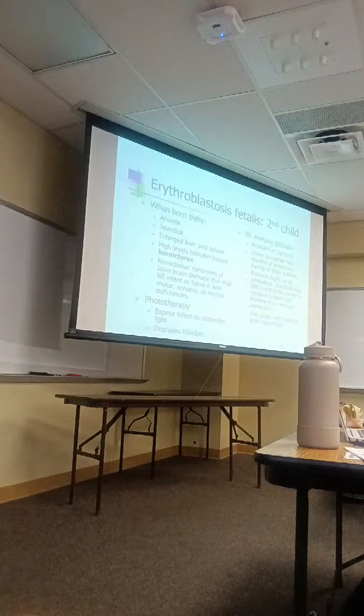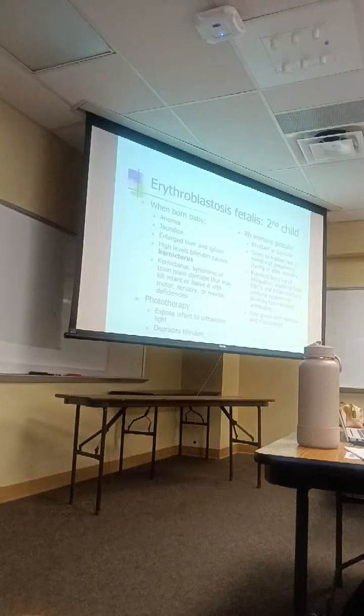So we have made drugs to help prevent this from happening. So RhoGAM, there's a lot of other versions out there as well. What it is going to do is prevent the mom from making antibodies, because if we can stop her from making antibodies, she won't send those to her babies and it won't kill the babies. So this is given in the last 3 months of pregnancy, because again, by then the red blood cells have started to recycle from the fetus. You're going to get another big dose during delivery.